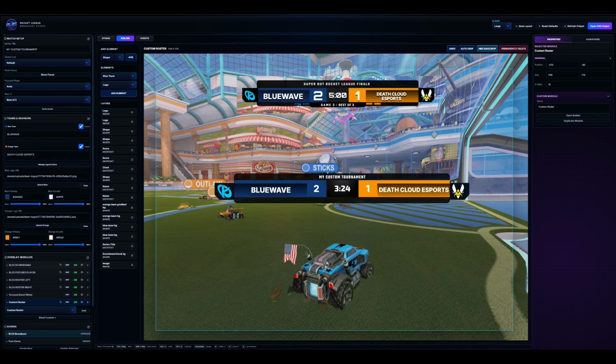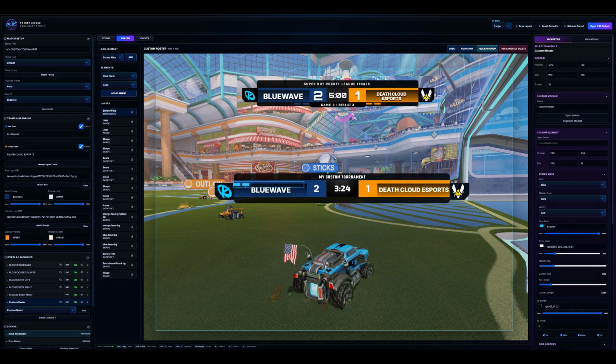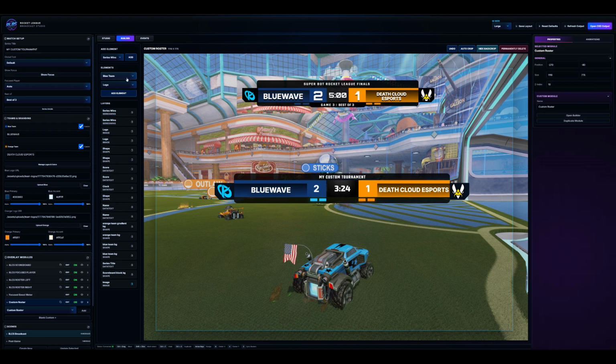Okay, we have series markers finally, and we'll wrap up with this. On here, you have the ability to add series information, series win bar. So I'm going to show you how that works. Here's the series win bar, and this win bar will take up the space and it moves right to left. So we want this bar style to be justified to the right. Again, duplicate. You get the idea at this point. But make it to the left, and this is orange team. Cool.